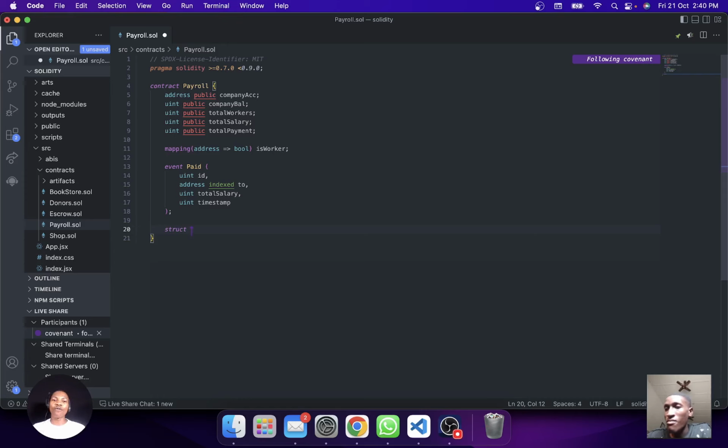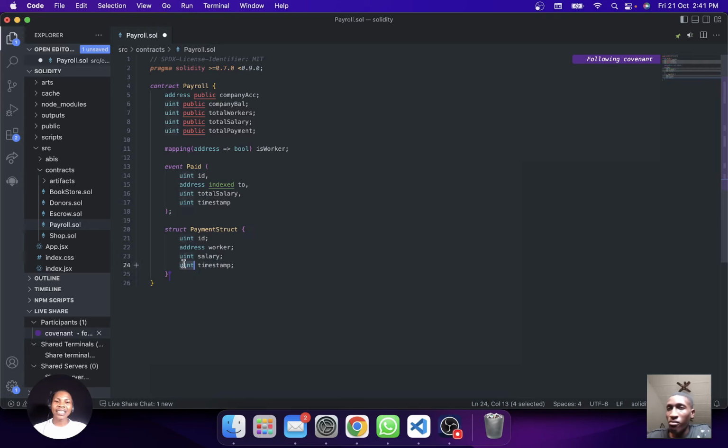So next thing we want to create a struct. This is a structure of what? Each payment will carry this structure. That is what I'm simply saying. So I call it a payment struct. These are the information to carry: the ID of this particular payment, the address of the worker that is to be paid, and the salary, which is an unsigned integer, the salary that this worker is being paid, and then the timestamp.